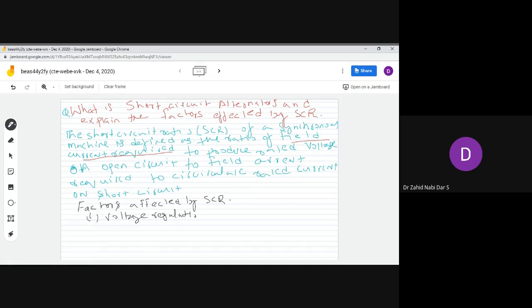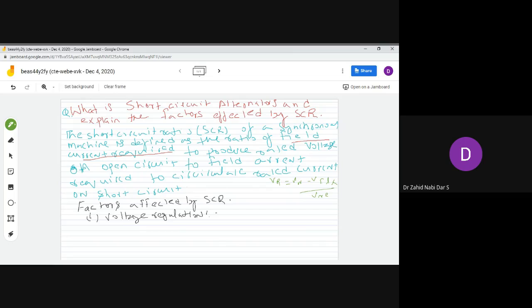So how does it affect the voltage regulation? If we look carefully, now I defined for you the voltage regulation. VR is V no load minus V full load, divided by V no load, into 100. So this is V rated minus V full load, divided by V rated, into 100 in terms of percentage. So a machine with low value of SCR, what will happen is that if it has a low short circuit ratio, it has a lower stability limit, as the maximum power output of the machine is inversely proportional to... sorry, no, so voltage regulation.